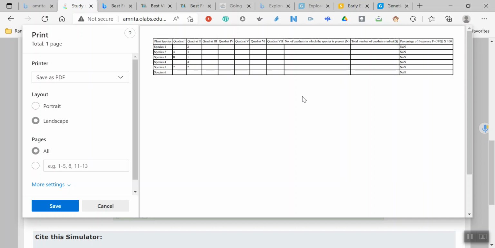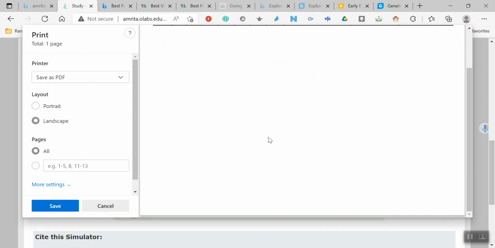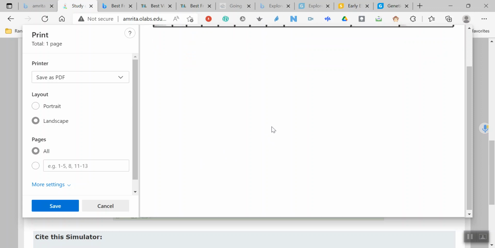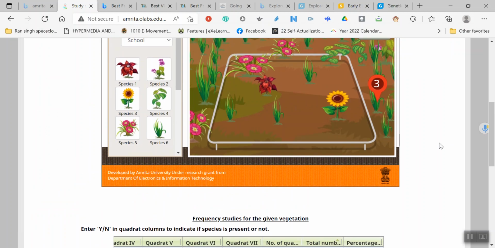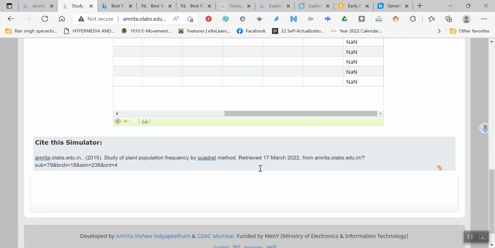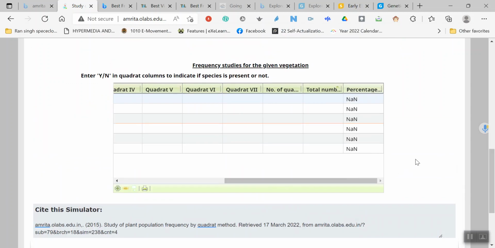When you print it, you will see your table is almost ready, and then you have to save it in the form of PDF on your screen, and this record must be seen in your record, what you call experiment record book, that you are going to submit. So this is how you are going to collect all the information. I'm just cancelling everything now. So this is how you will carry out the experiment and submit your record book.